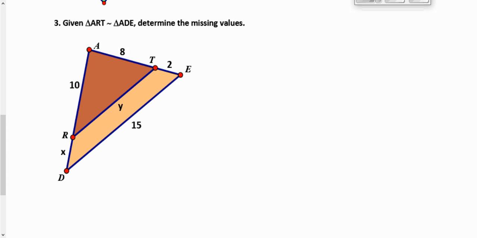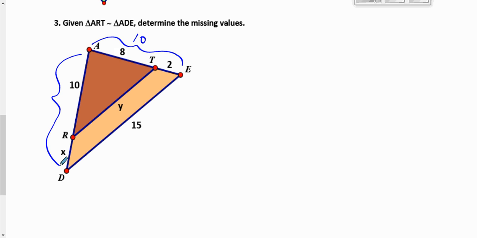Well, let's look at this. All right, quiet down. We got to get this straight. There's going to be a ton of them like this. So these triangles are laying on top of each other. So 8 is the full side in the small triangle. Does that go with 2? Does 8 correspond with that segment 2? No, because that segment 2 is not even the side of a triangle, right? So what is the full side of the big triangle? 10.